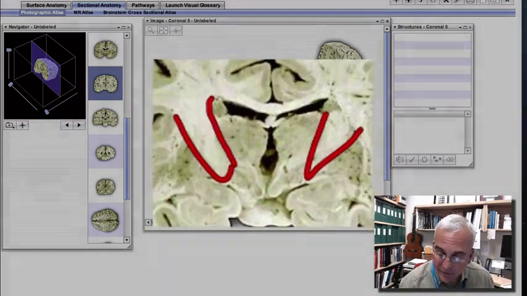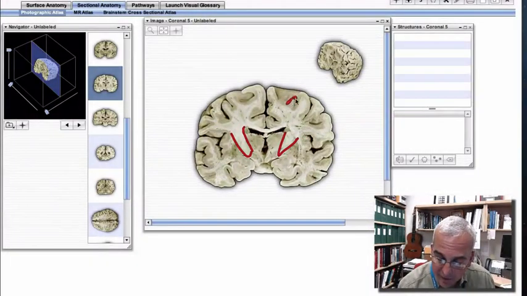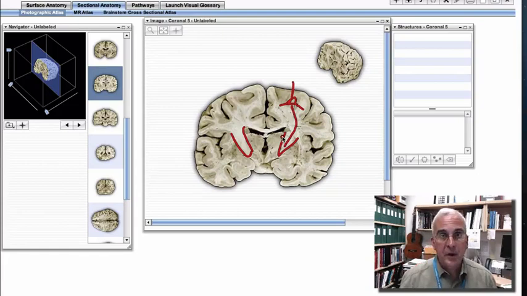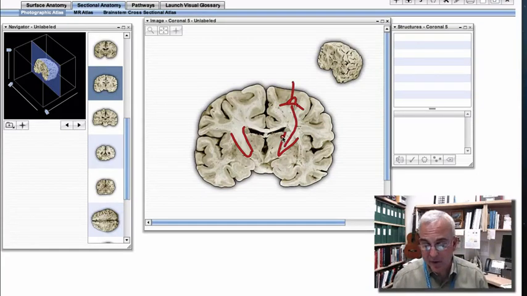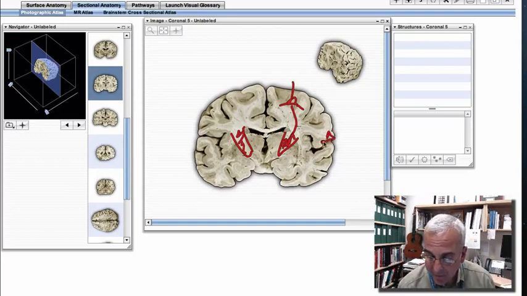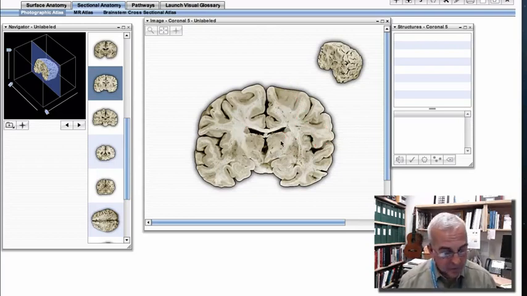And this provides a means for the axons of pyramidal cells that are sitting up here in the motor cortex to grow an axon and have it enter the middle of the white matter of the hemisphere that allows this axon to grow down into the brainstem and on through the brainstem. Okay, so there is the location of our internal capsule. So this is where we would find the axons of our corticospinal and our corticobulbar pathway. Okay, so let's section on through.